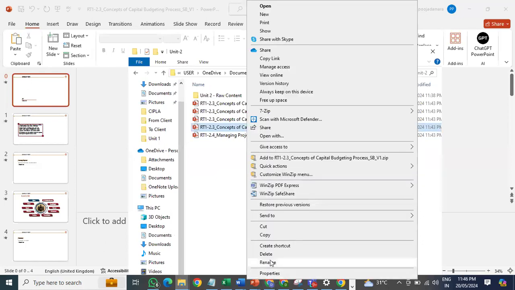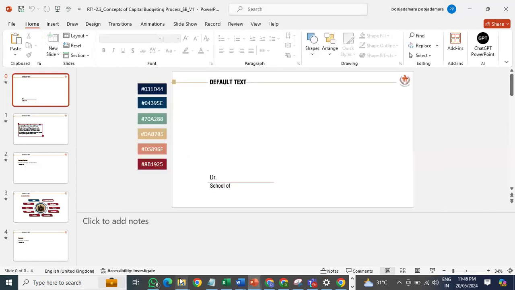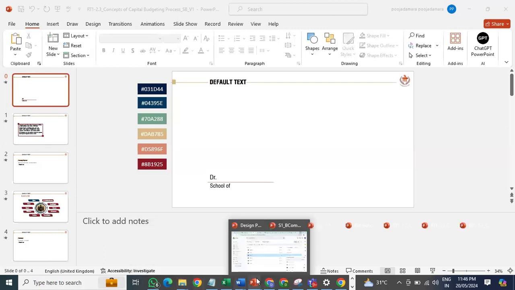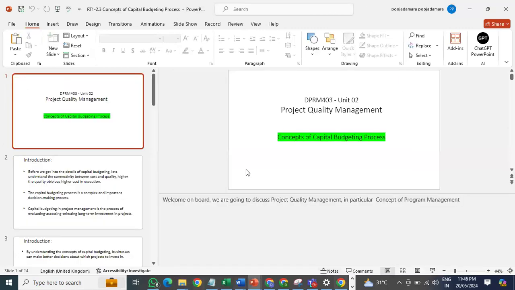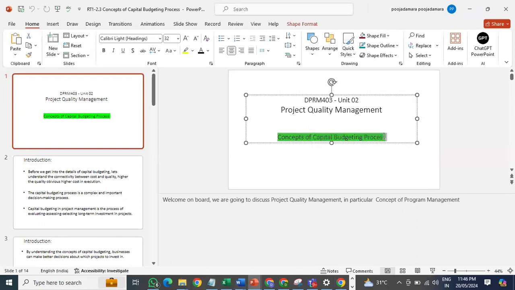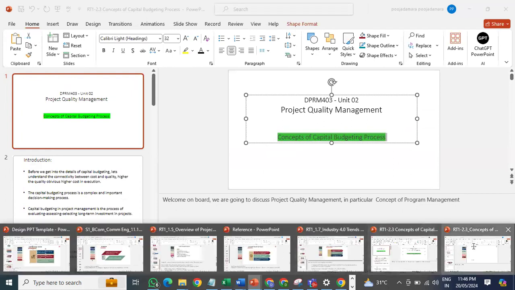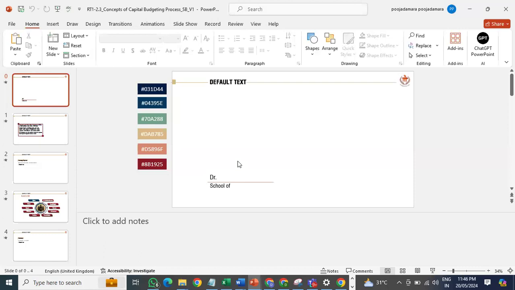This one is the course name, Concepts of Capital Budgeting. Control C, I copy this. Now I'm going to my SB storyboard.